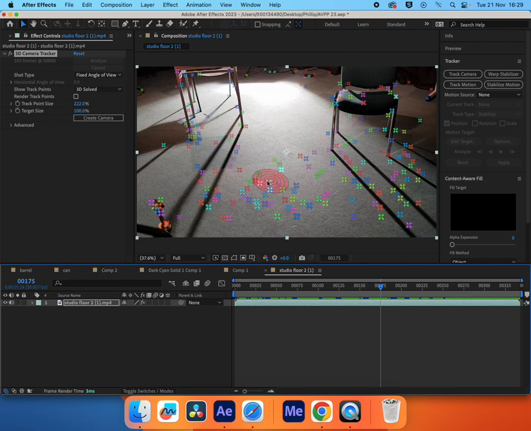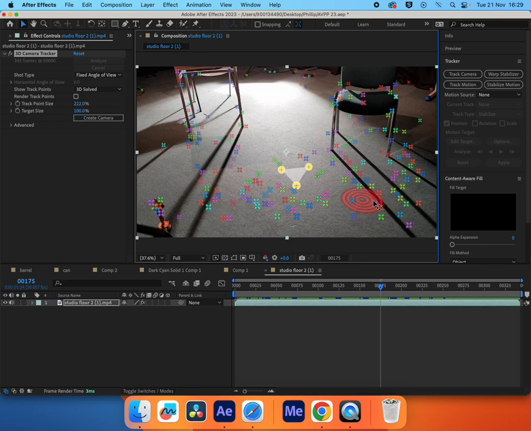Now you'll notice when I'm hovering through here that I'm getting a little disc. This is the target. So wherever I decide works from a 3D perspective, I can lock that down by clicking on it, and then I can click and drag it around to see, okay, if I slide it left and right, does it look right? If I slide it back, does it look right? And currently it does. So this would be a good way of doing it.